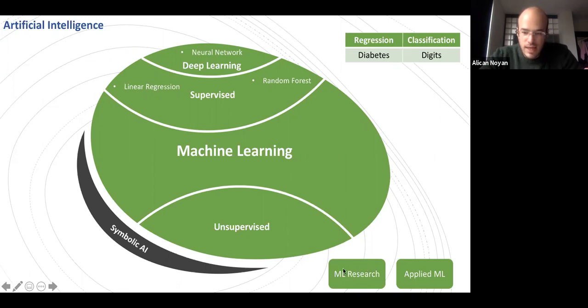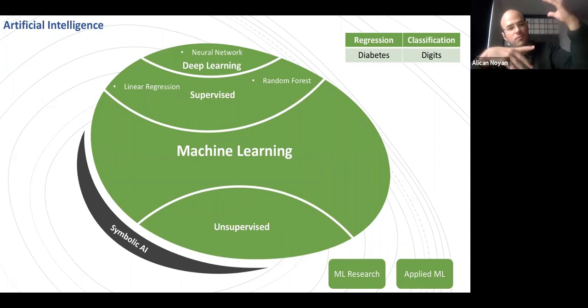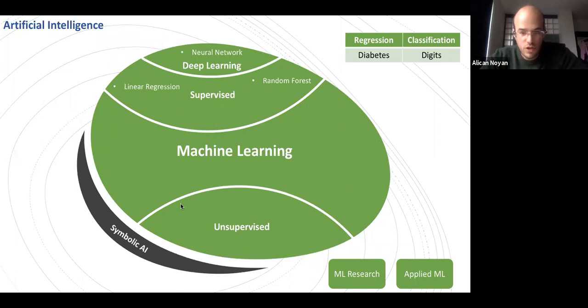The aim with machine learning research is to come up with new algorithms, new machine learning algorithms, or let's say new ways to train algorithms, like better ways to train them with faster optimization algorithms, or being able to make them work with fewer resources, etc. So this is called machine learning research.